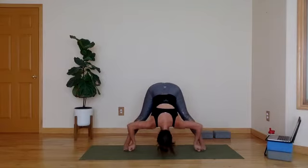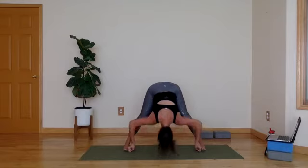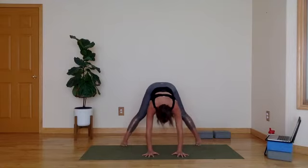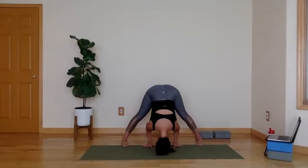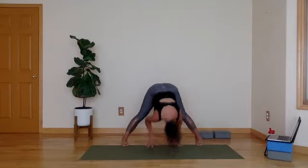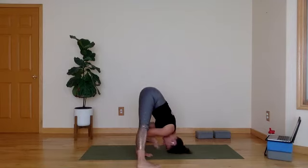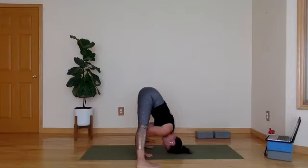And here you can stay in Prasarita Padmasana D, a wonderful posture, working the traction of the spine. Or if you'd like, you can come up into tripod headstand. So in that case, we find the plumb line between the tailbone and the crown of the head. And as I come up into this pose, I wanna make sure I can see my middle finger, that my wrist and my elbow are kindly stacked.